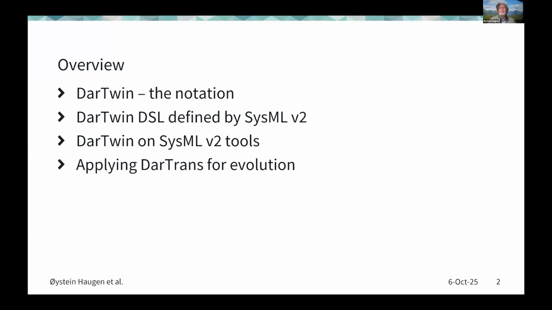And then we try to see how SysML version 2 tools could be used as tools for our DarTwin DSL. And then finally, I'll talk about something using the DarTwin notation, and the part of it called DarTrans for the evolution.